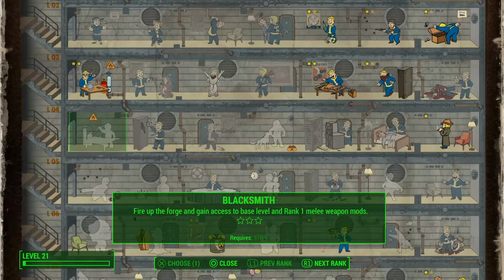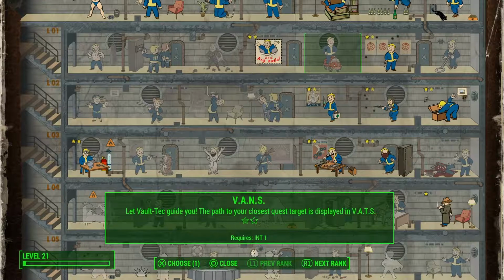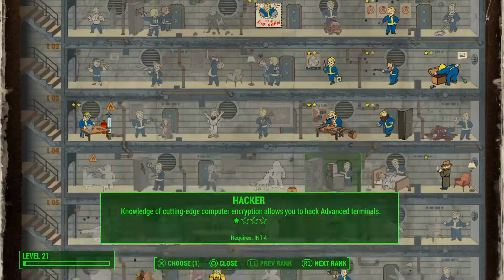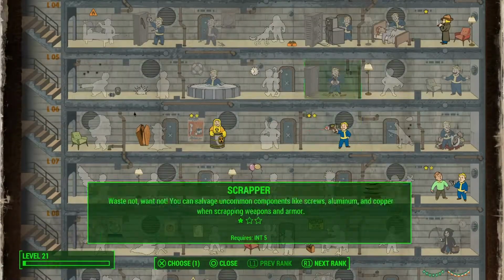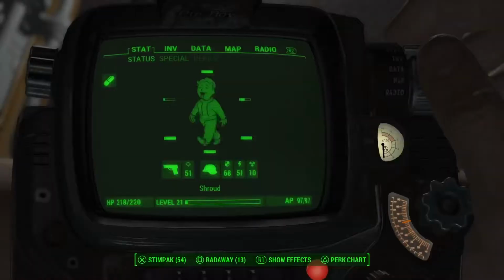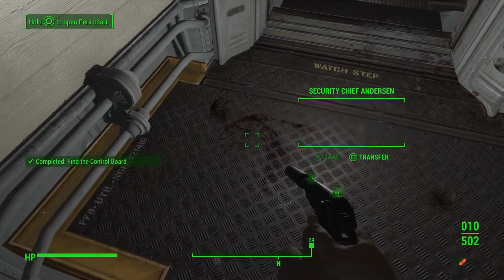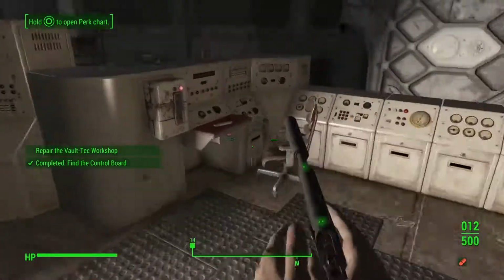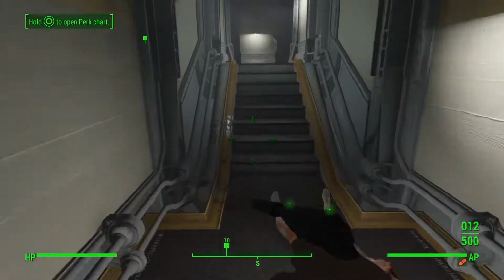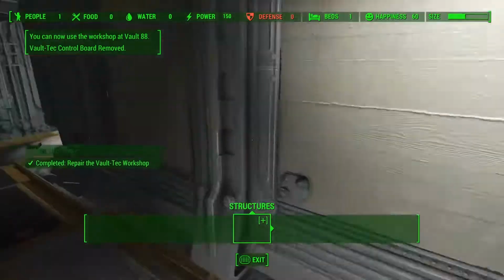I have Mysterious Stranger. I could get the second rank of Sneak. Wait, no, I got that. I don't know what I want. I don't want Medic. I'll get Gunslinger. Alright, I'm gonna go ahead and flip that on. Yeet. Alright, so that's how that works. That's nice to know.